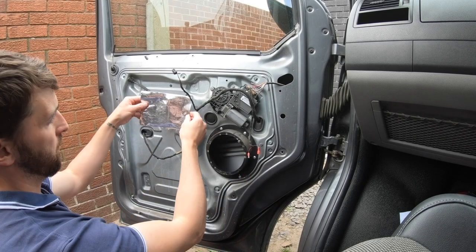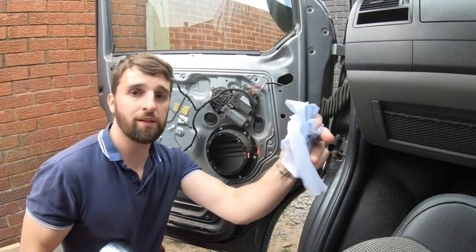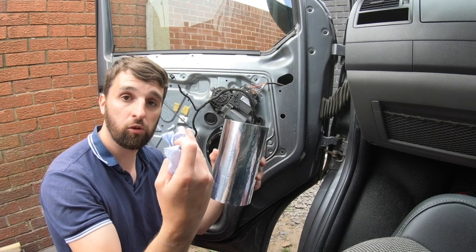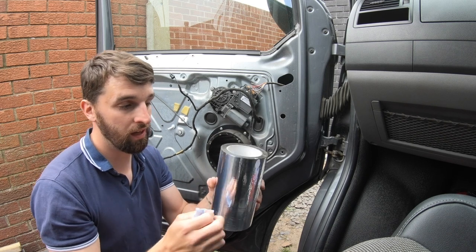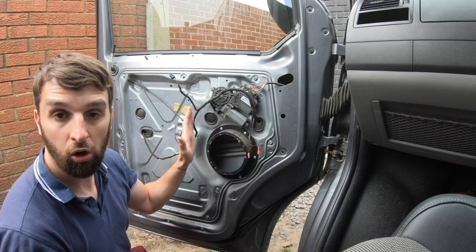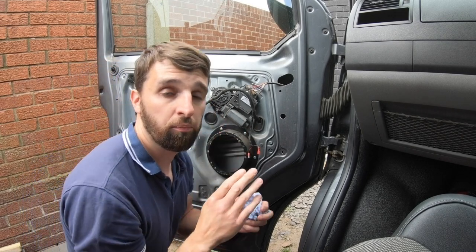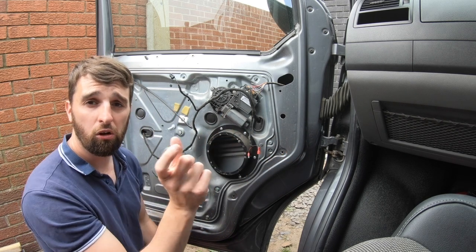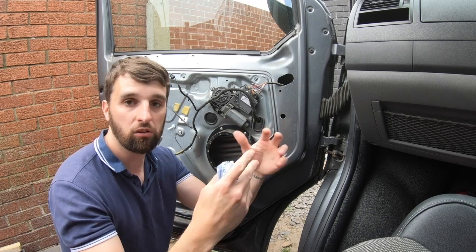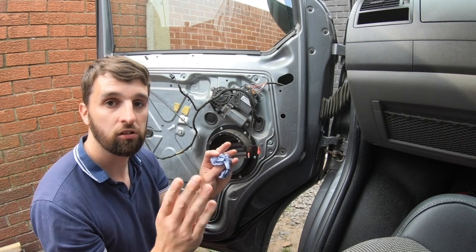Right, first one going in — I'm going to aim for about here. If you grab a bit of tissue or put on a cotton glove, it allows you to run over the panel with less friction to push the deadening down so it grips the outer panel better. Make sure you push over the whole surface area. If you can't reach the whole surface area where you've placed it, don't put it in that far — test it first. It's better to have it slightly over the edge with all the glue touching the panel than to have it centred with only half bonded.